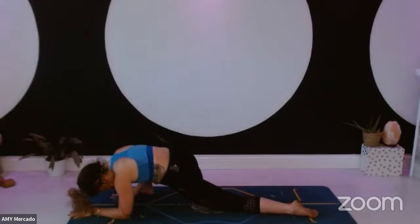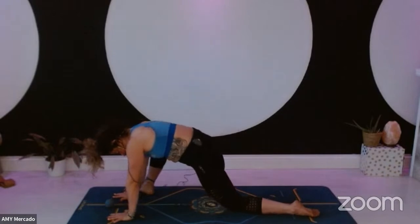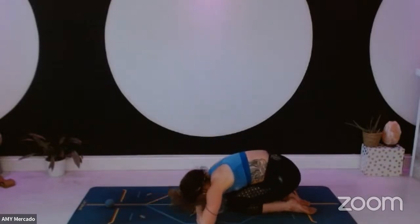Taking a couple more deep breaths. Very slowly we come out. We take our time. Again, build that trust that you're going to move with slowness. We've stretched. We want to allow them to creep back in. And again, come down, taking a child's pose. Knees can be wide. Hands can be under your forehead if you like. Breathe in and allow the upper back and the shoulders to open. Taking 2 more breaths here.